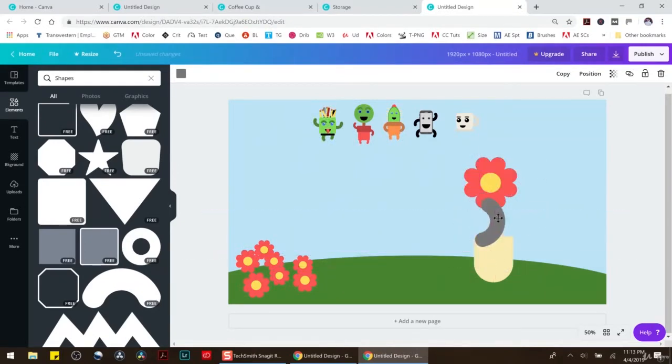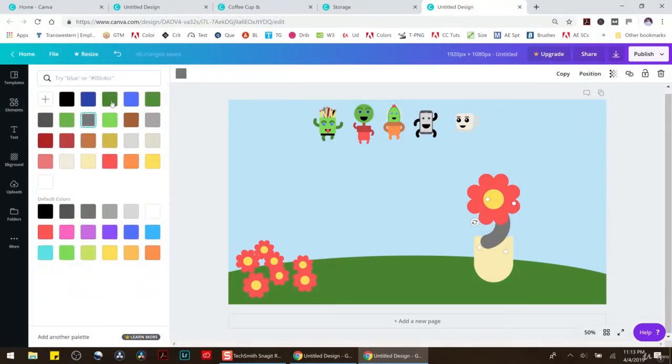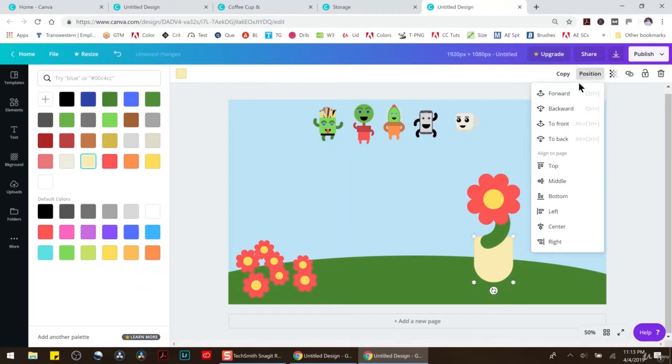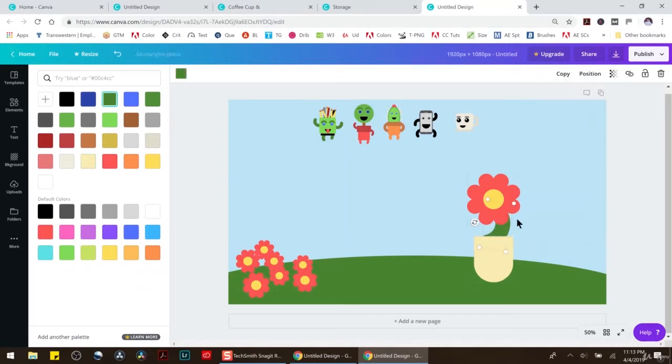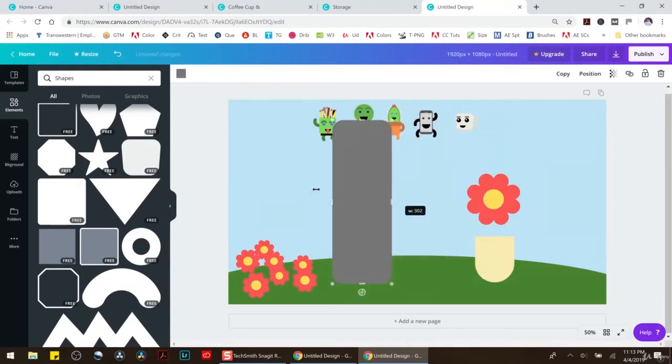Yeah, I don't think I'm going to like this. I can already kind of feel that. And we'll do a little bit of green. And that doesn't look terrible, but I'm not in love with that. So if you were doing like a vase style feel, then yeah, you definitely want to have the stem, and I just cannot stand that stem, so we're going to get rid of it and do something else.